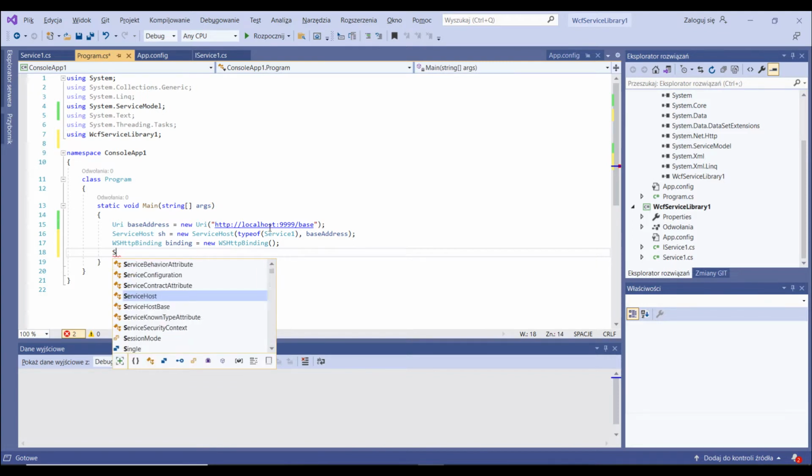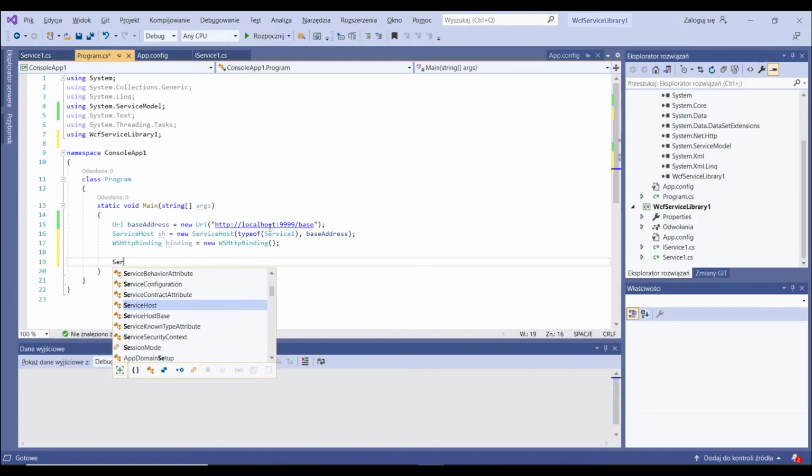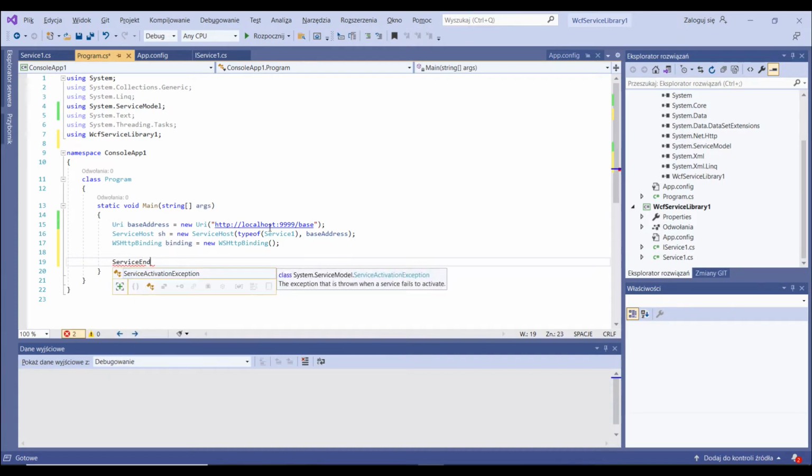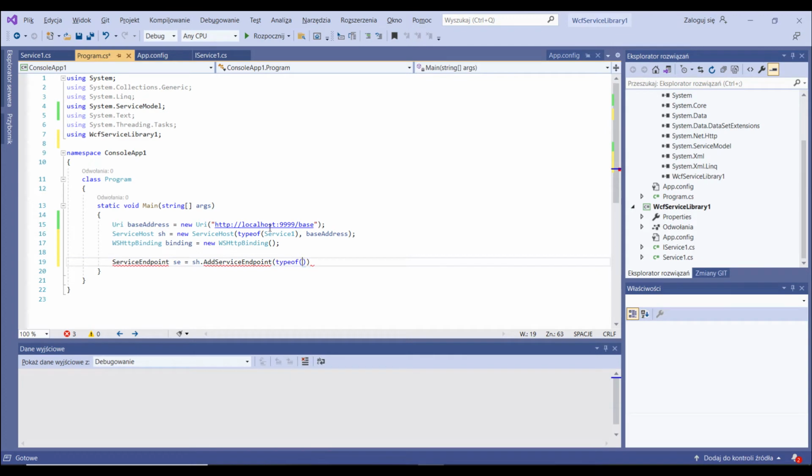Then we're gonna have a service endpoint. Add service endpoint, and our service endpoint that we're gonna add is of type iService1.